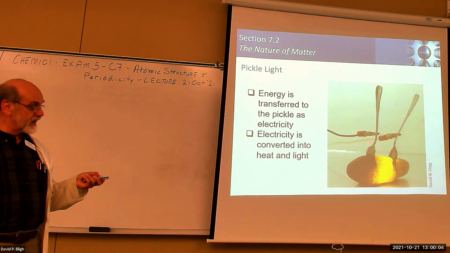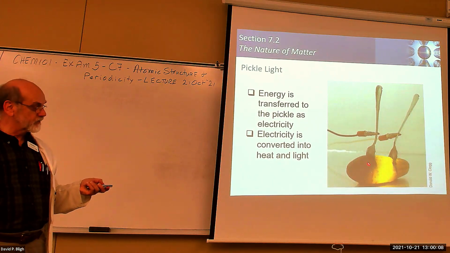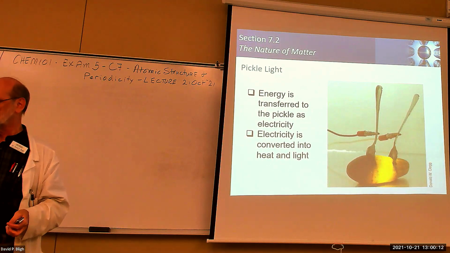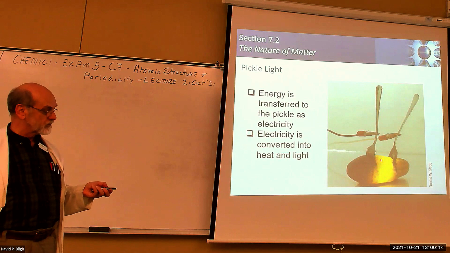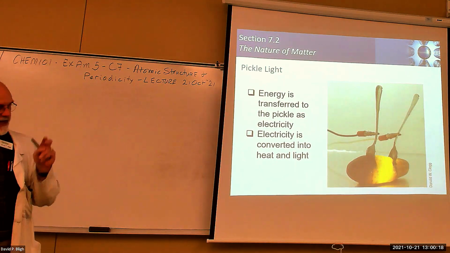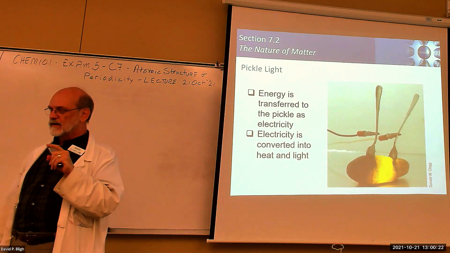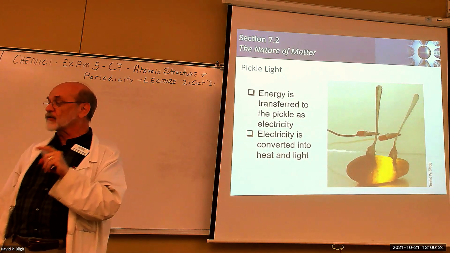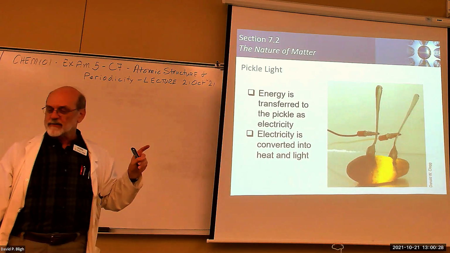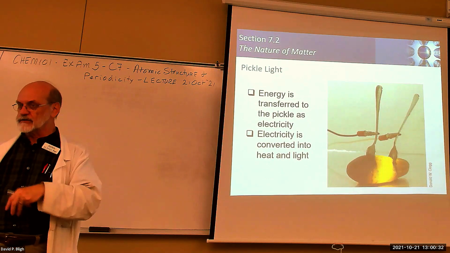Now, a lot of that energy is converted into heat. I wouldn't be a bit surprised if this were an animation. If we could see this in a video, you'd see steam coming off that pickle. But it also creates light. And the point is that when you energize a molecule by adding energy to it, in this case, electrical energy, it can give up that energy in various forms. And one of those forms is it converts it into light.